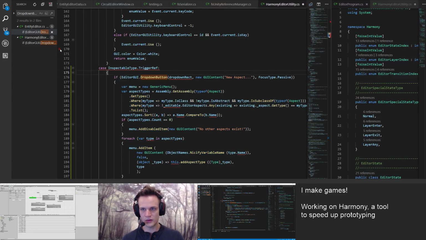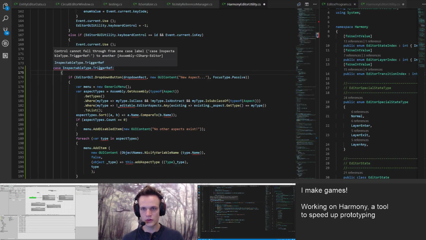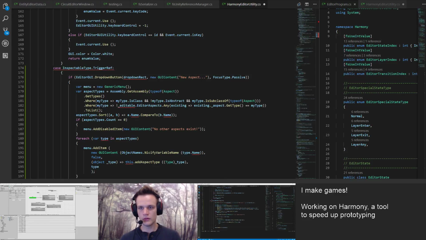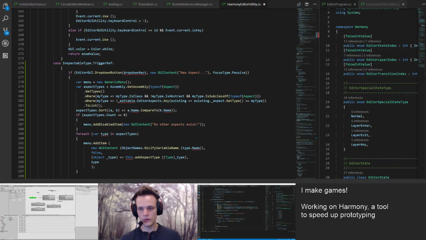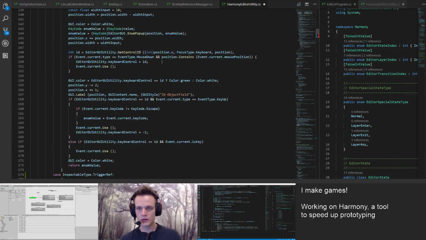So just copy paste all that code in here, and then I'm going to rewrite it for, right, can't fall through there. So at the bottom of this we're going to have to return the new enum value.